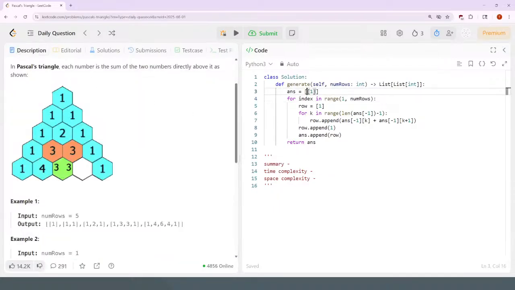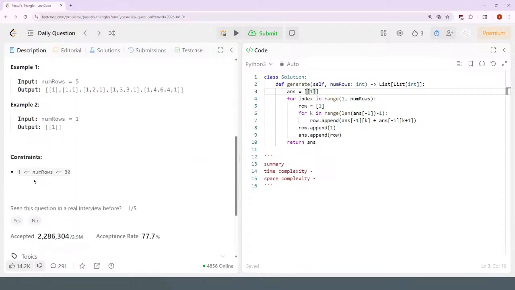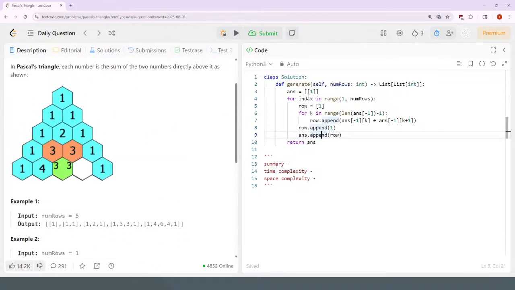Yeah, start with just the first row because I know the answer will have at least 1 row. If it had 0, then maybe I'd need to do it differently, or I had an empty array. But if I have that as the starting point, the values that depend on the previous row for the next row would only be the middle values.